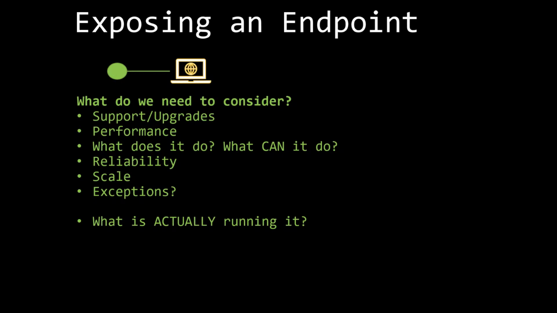So other things like, what about reliability? It's an essential infrastructure piece. It's a callback. How do we ensure reliability? And that's largely by how we host it, but also by some of the considerations that we make in terms of what it actually does. And then, what does scale look like?